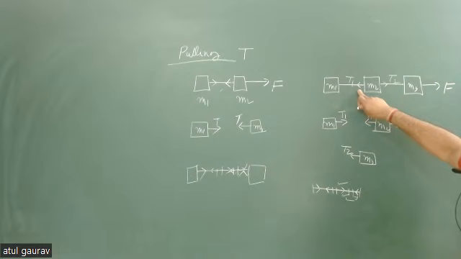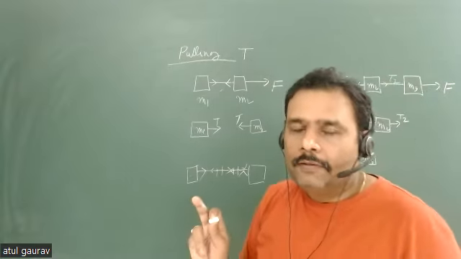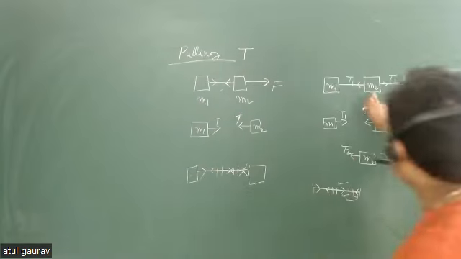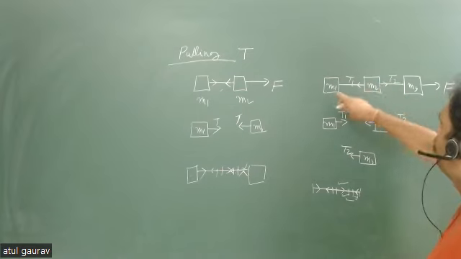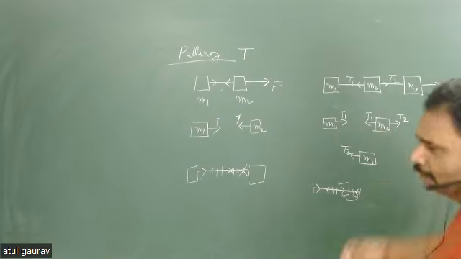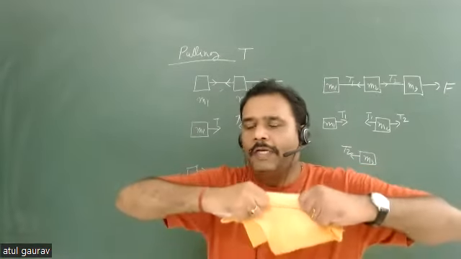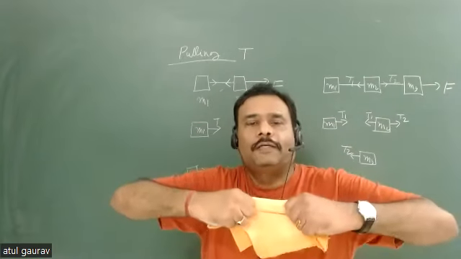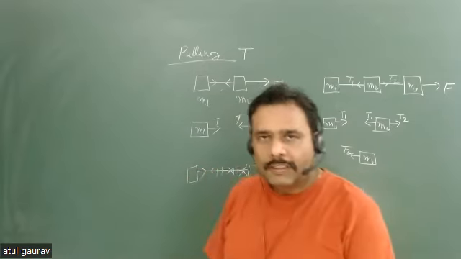Up to this, you understand all the things? Yes, sir. Now, what is the meaning of tension? Tension will always have a pulling effect. So if it has a pulling effect, then how will you pull it? Will your arrow be away or towards? Pulling means away. You are just pulling it. That's it. Just take one rope and pull it. So both have to be away. So this is the tension.